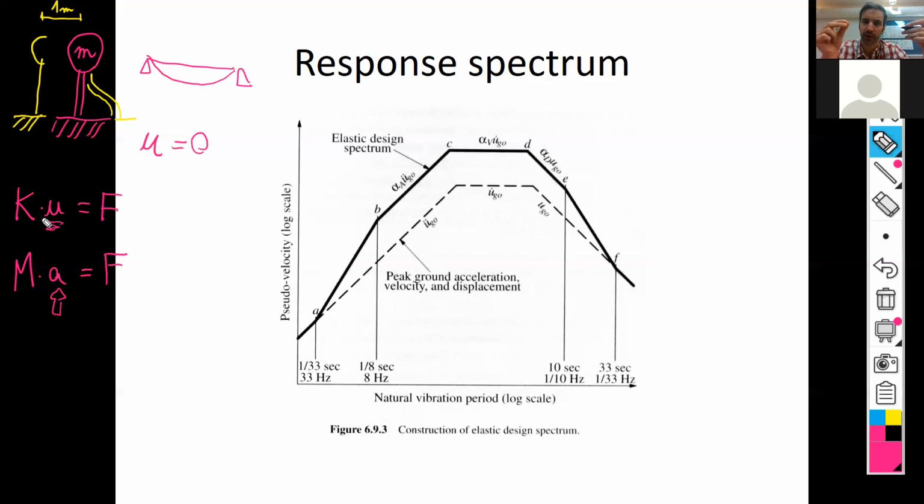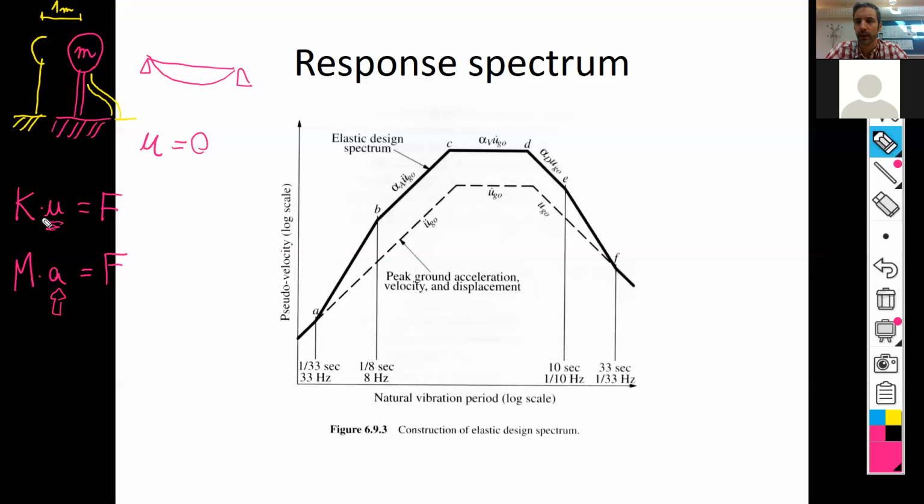And in that case, we are interested in the acceleration of each mass of the structure. Of course, in this drawing that I made, it's very simple, where all the mass is in one point. In reality, we would like to know the masses, the accelerations and the deformations in all the points, but I was just simplifying.